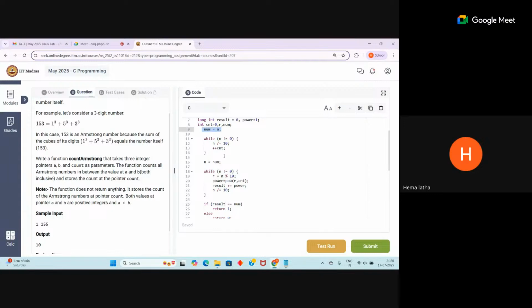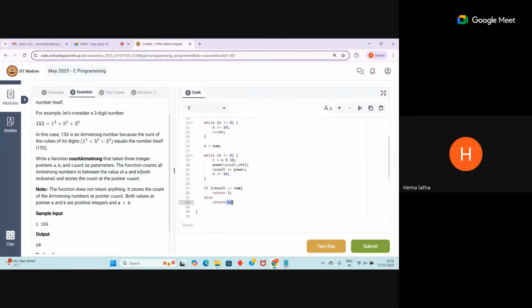Because in the loop the n value is changing, we have stored the original number in another variable, the num variable. If they are equal, it will return 1, because when the sum of the nth powers of each individual digit is equal to the number, that is an Armstrong number. If it is an Armstrong number, it will return 1. Otherwise, it will return 0.